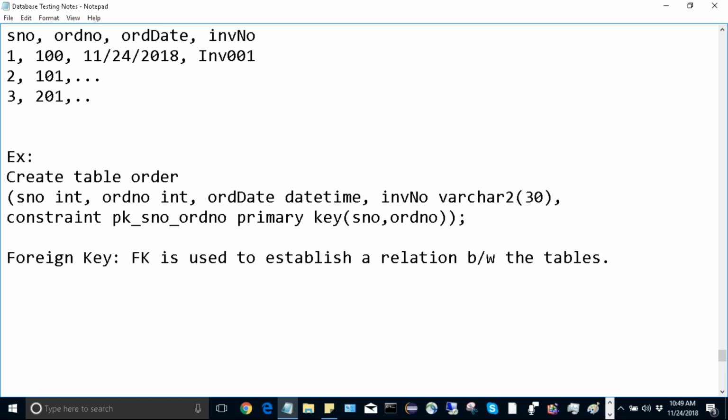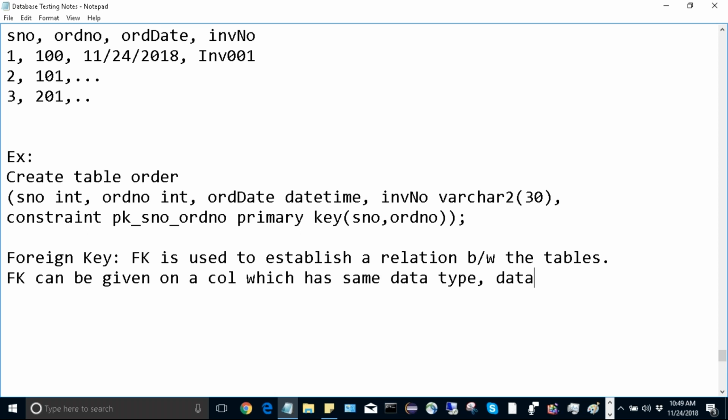That is, a column which has the same data type, data value and size as that of the primary key column.